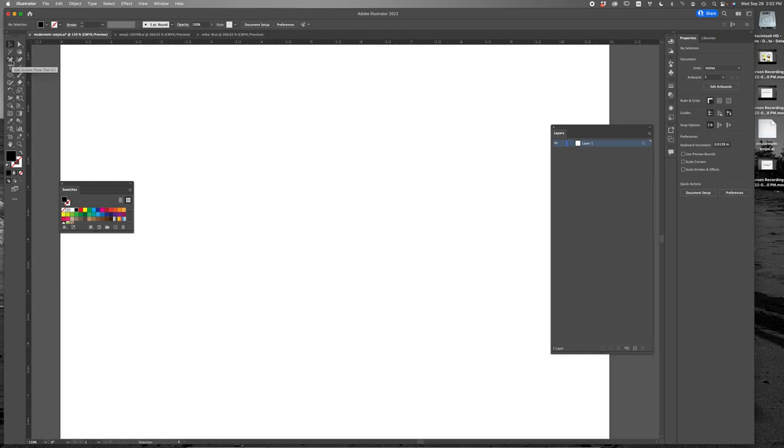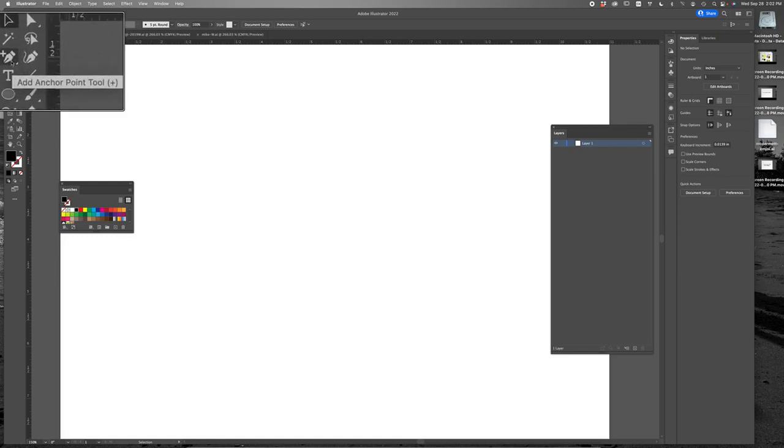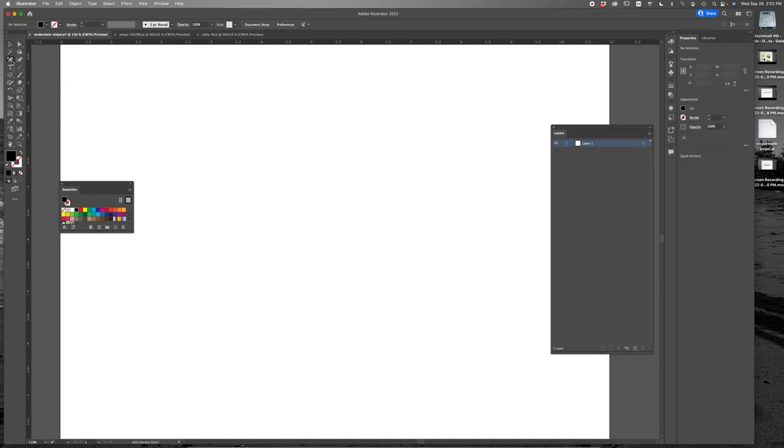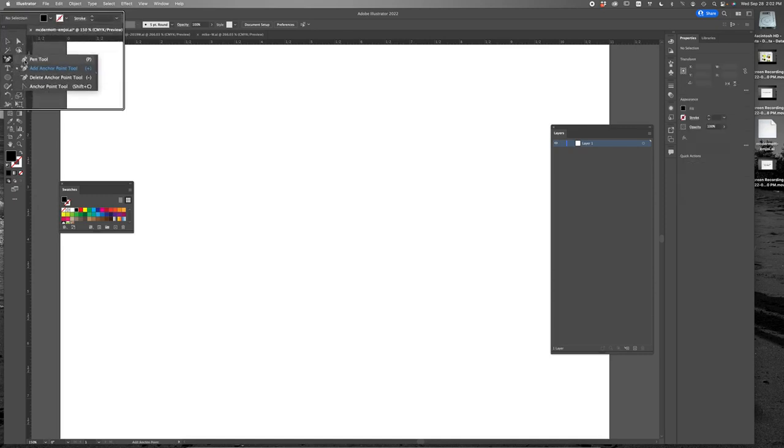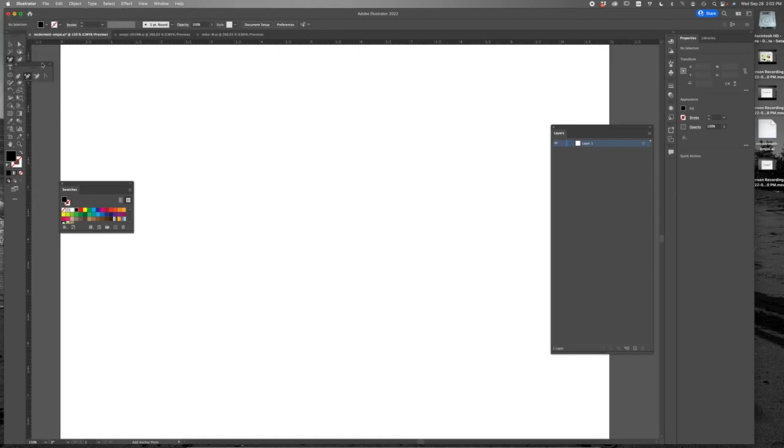So the pen tool itself is located in the control panel. And as I'm working with it, I'm actually going to pull it out. If I hold down, I get the options. On the far right, if I click on that little arrow, it's going to allow me to pull out the pen tool to draw with it.